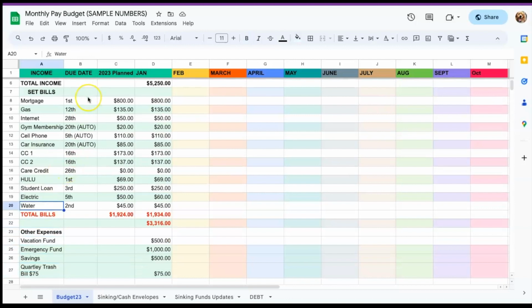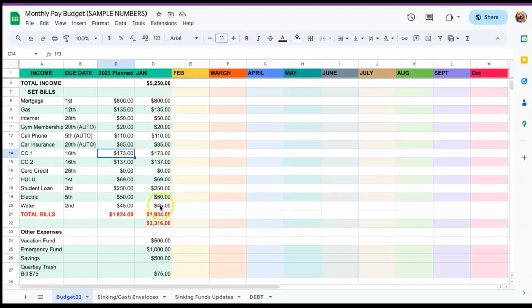Next thing I do is list the due dates for all of them. Mind you, I do this in December of each year. So we're saying right now that I'm filling this out in December. These are the expenses that I planned for December. This is how much I plan to spend in each category, and that's based on the average amount that I spent from the prior year. So these numbers here will be based on how much I spent in 2022.